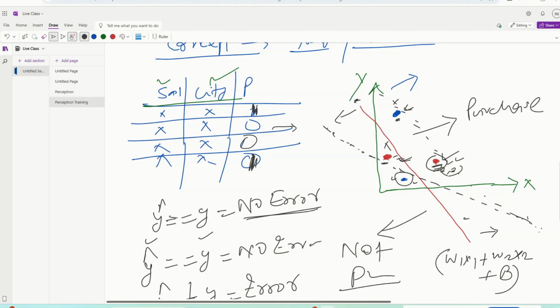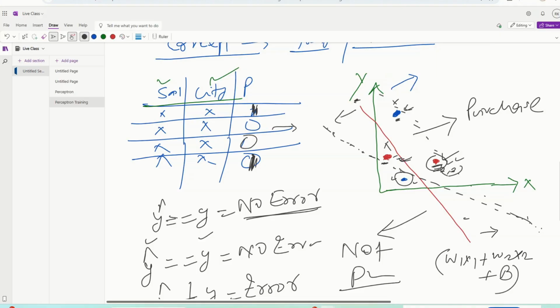So here what I'm trying to establish is the concept that whenever you find that your prediction and actual are not equal, if they are equal, then there's no problem, there's no error. But if they are not equal, then I have to do some adjustment. In the previous video I discussed that your perceptron is nothing but a straight line. You are drawing a straight line. So I have to make some rotation in my straight line so that the point gets adjusted.